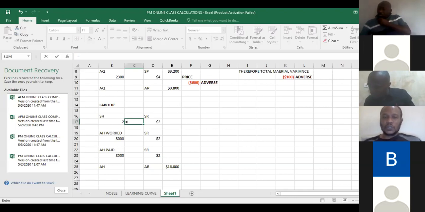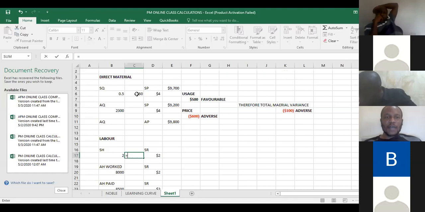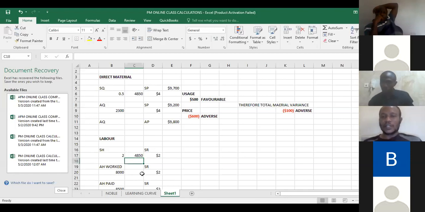Whether it is labor. Now, can you see my screen? So what I will do is go upstairs and pick that 4,850. It will always be the actual production. I can pick it from there and put it here. That actual production is constant. Whether it's material, labor, overhead, anything, your standard hour or standard quantity is multiplied by your actual production. As you do this practice, you will go back to the note and you will see that it will make more sense to you.